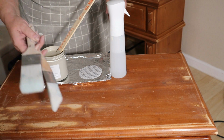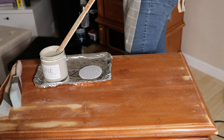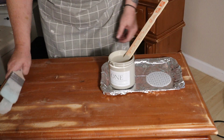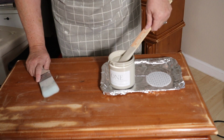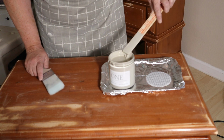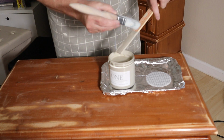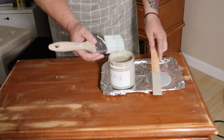And like I said, we're using our zebra brushes. I've got my spritzer in the event that I need it. I'm not expecting to need it, but you don't know. So I like to be prepared, have all my tools at hand. So I'm going to go ahead and get this stir stick out. I'm going to take my brush and just wipe that down. I don't like to waste any of my paint.